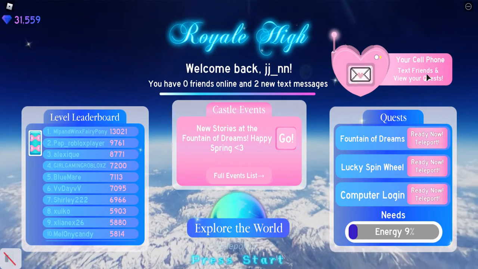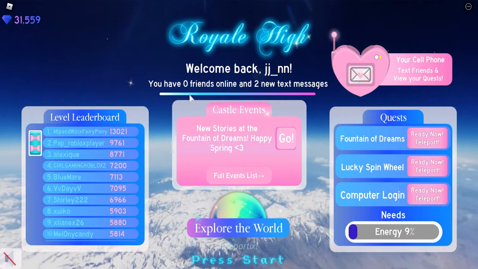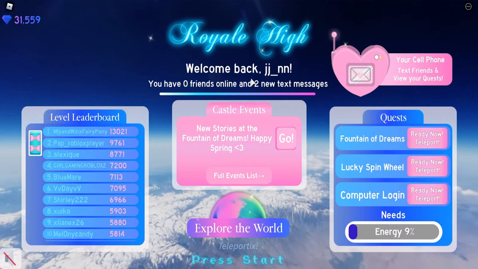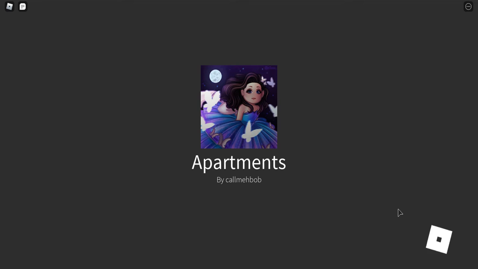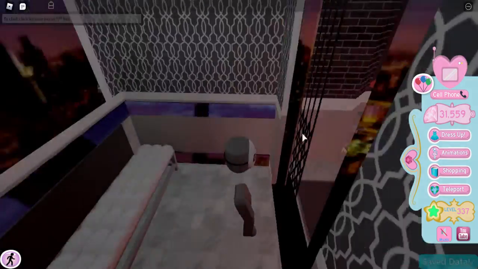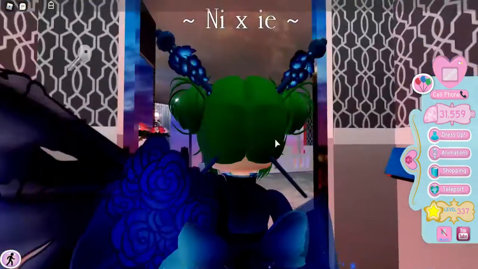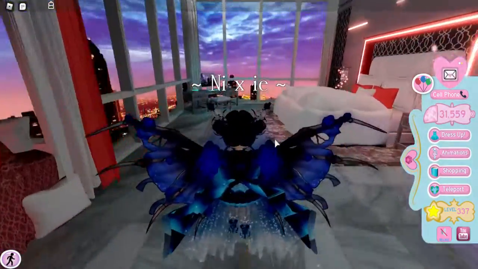So I'll be showing you guys how I get diamonds, how I try to get as many diamonds as possible, and what I'm saving up for. So first you go to computer login. I suggest to always go daily. You don't even need to get diamonds, just go daily because the computer login gives you, I think, 12,000 diamonds every 10 days. Which is a lot. I can say it's a lot.